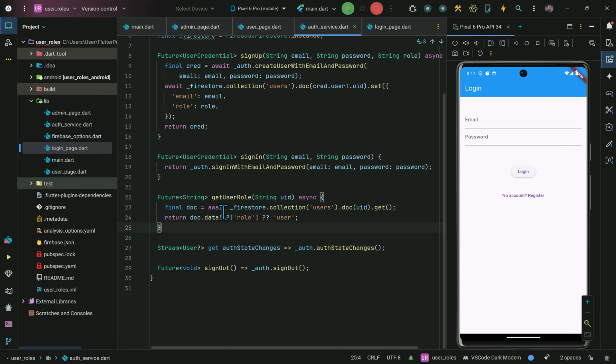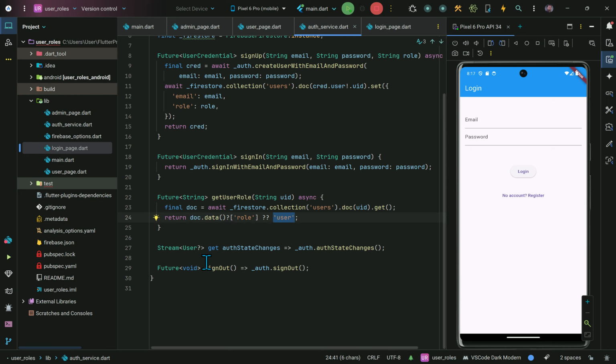If the doc, the document returned to us, has data, meaning the data is not null, then get the role information from this document. Otherwise, if it doesn't have data, it will be considered a normal user.